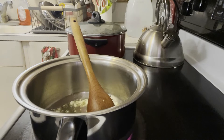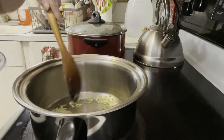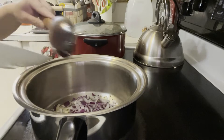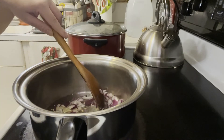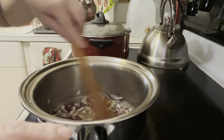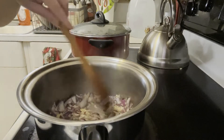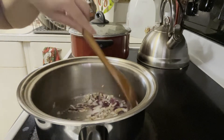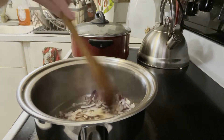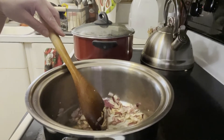I'm going to add salt and ground black pepper just to add flavor to our spaghetti. Now let's add the onion and wait for it to become translucent — it tastes much better when the onion is cooked. I want my onions to caramelize, and then we'll add the ground beef.